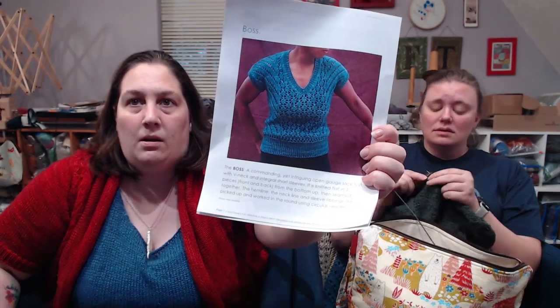pattern. But yeah, you knit on provisionally above the ribbing, then you knit this trellis lace, and then you knit the top, and you come back up and you do the back the same way, and you come back up and you pick up your stitches from the provisional cast on and knit the ribbing down. And I don't know, there's probably a reason for it.